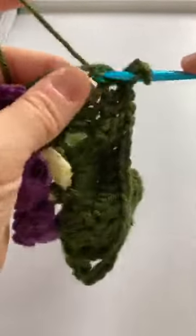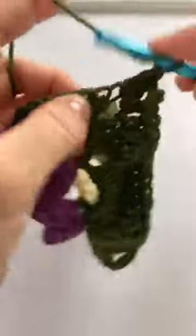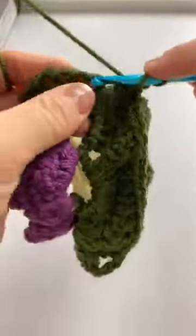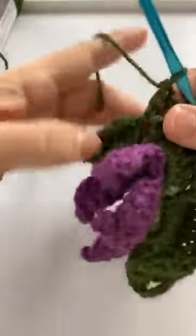Okay, so here's my corner. 1, 2, 3, double crochet. And this is easy because we're just working a double crochet in each double crochet around.